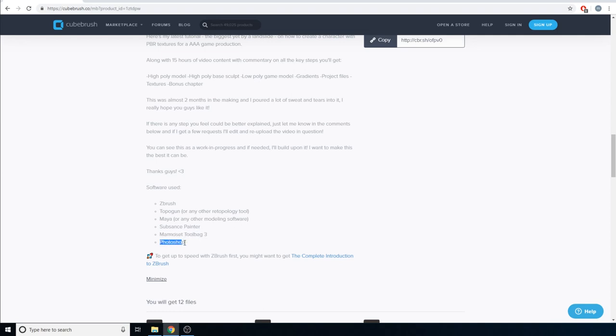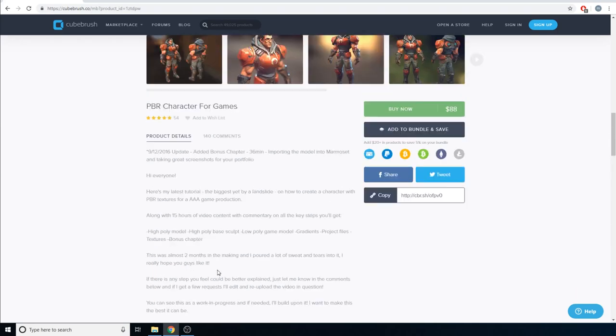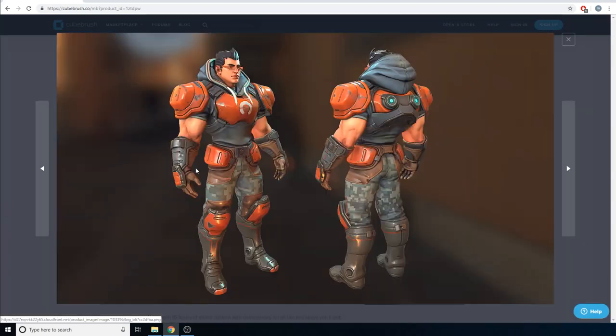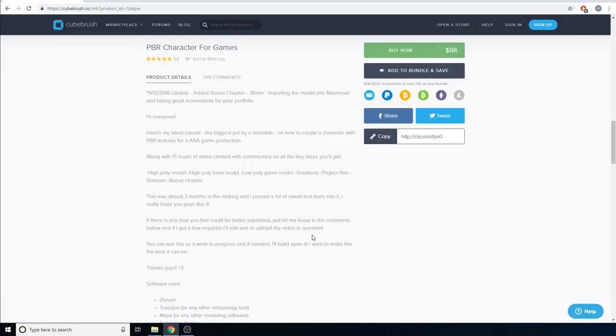Photoshop is also a must, because this is what I would call the brunt of the course. The best part of this course is the way that he textures. The way that he initiates the texturing and the diffuse is something that I haven't seen before this course, and I was really surprised by the way he does it, and it's really cool. And once you get it, once you practice it a lot, and once you know that style, then you're always going to achieve this kind of cartoony slash realistic kind of character that I think is really cool.